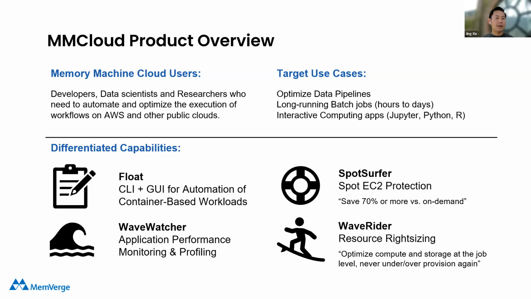So you can think of Float as something that goes out, and using AWS as an example, it quickly goes and grabs all the compute that you need for a particular Flyte workload that you want to run. And then it monitors those workloads and completes them, and then gives those resources back to the cloud provider. And it can do that across a range of cloud computing options, and it can do that across different pricing tiers as well. So for example, on-demand compute versus spot compute.